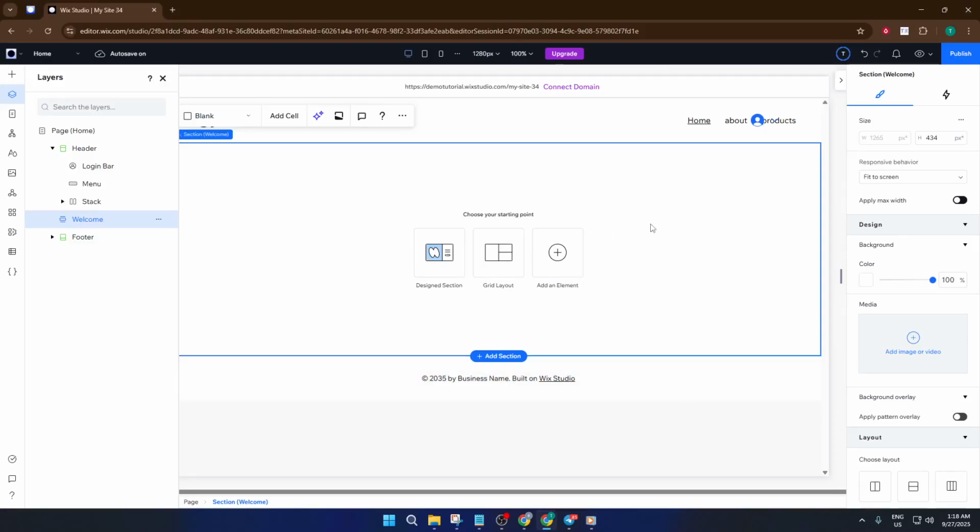If you're here because you want to add SVG graphics to your Wix site, and you're curious about what's changed with Wix Editor X, you're in the right place. By the end of this tutorial, you'll know exactly how to bring crisp, scalable SVGs into your site on Wix Studio, and you'll understand how the platform has evolved, so you can make the most of its latest features.